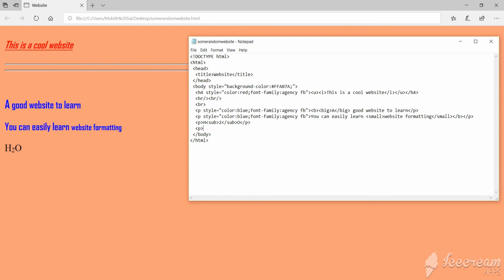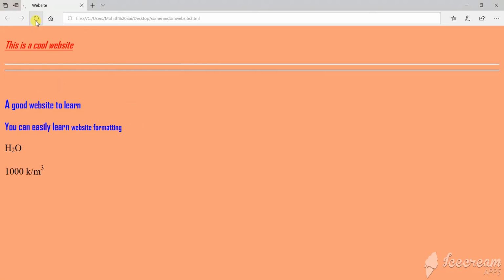I want to write the density of water, kg per meter cube. Sup, and then I'm closing sup.